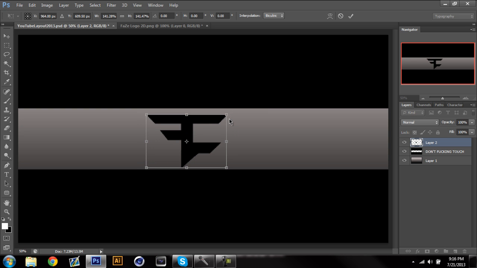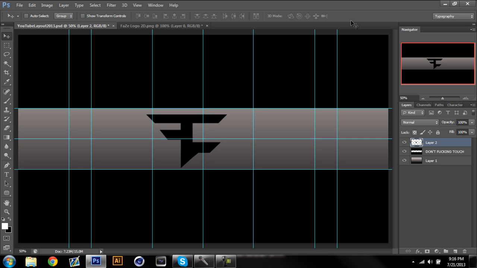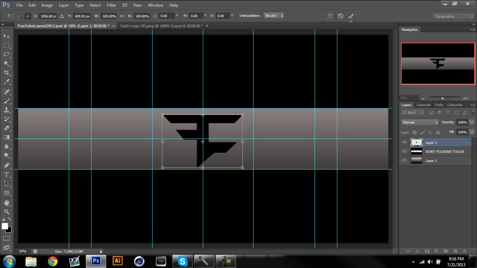Let's go ahead and resize that. I clicked Control T, and then I used Shift and Alt to align it perfectly and make it bigger. Now I'm going to press Control H again, and Control T. I'm going to hold Shift and move it to the center using my arrow keys. A good thing to use the grids for is that you can tell when it's in the middle because the lines here will turn red. So that's a cool thing. Go ahead and click yes on that.